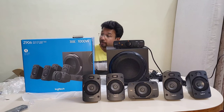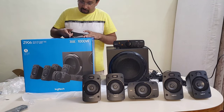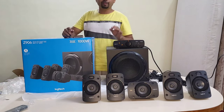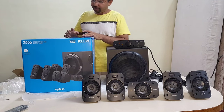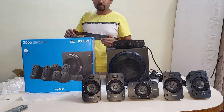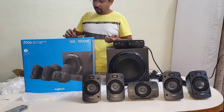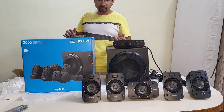Now let's play some other track so that you can have some idea. But this was my honest review. The system is brilliant. I would say it's worth its price, but a little more features won't hesitate me to add more money on it. Okay, I'm not concerned about the budget, I'm concerned about the features.